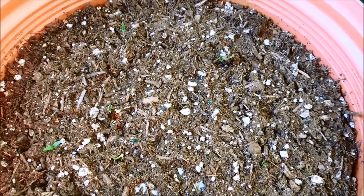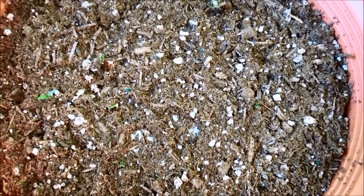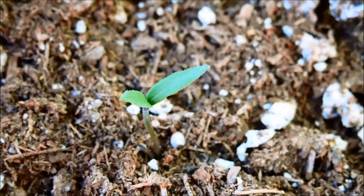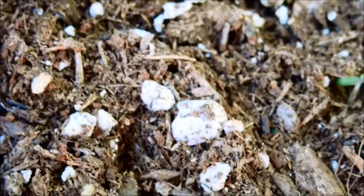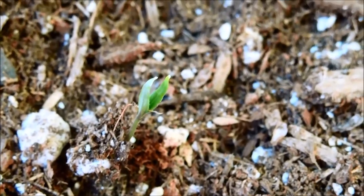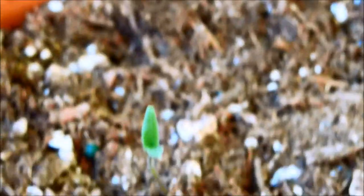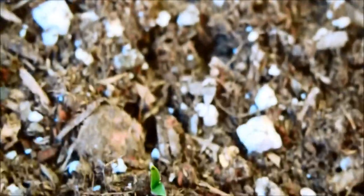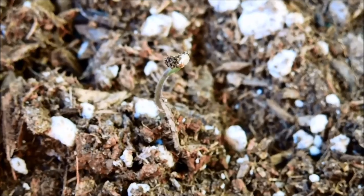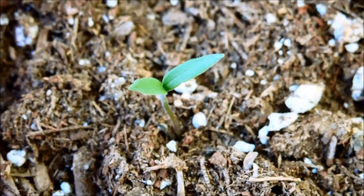It's day six of this Bush Early Girl tomato plant germination experiment. I took the easy way this time — I bought one of those membranous discs; it's sort of paper in nature and it has 20 evenly spaced seeds in a circular fashion. This is what a tomato seedling looks like — they're still very tiny at this stage. Here's an example of a seed that hasn't sprouted its cotyledons yet; it still has the seed husk on. This is very obviously a dicotyledonous plant, meaning it has two starter leaves or cotyledons that come out of the seed.